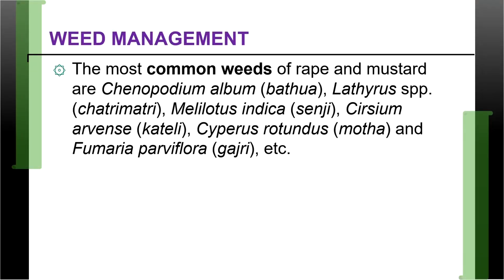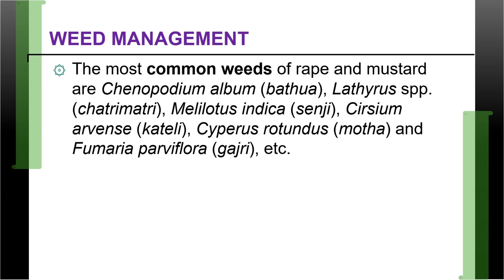So, it is necessary to understand what kind of weeds are there. Weeds may be dicot weeds, or monocot weeds, or belonging to Cyperaceae, like Cyperus rotundus. So, there may be 3 categories of weeds. One is broad-leaved weeds, which are mostly dicot plants, narrow-leaved weeds, which are monocot plants, and between these two is the Cyperaceae family, Cyperus rotundus, etc. All these 3 kinds of weeds can come in rapeseed and mustard, which can reduce the growth and yield of the crop. So, it is really important to know what are the different weeds in rapeseed and mustard.